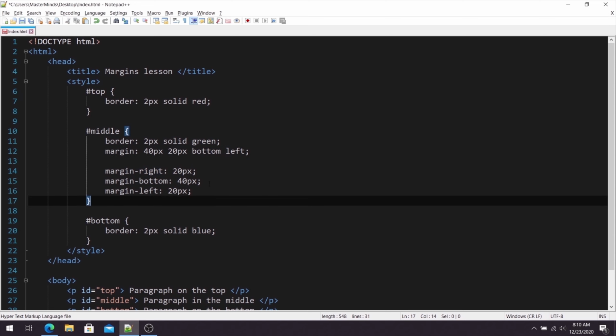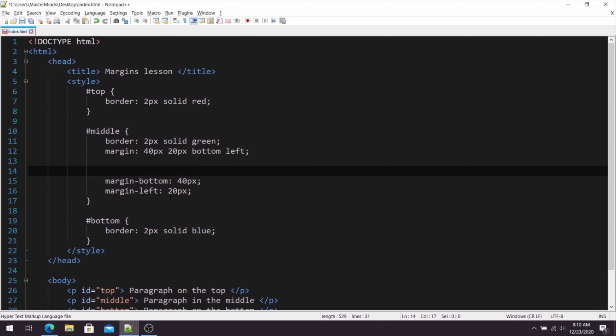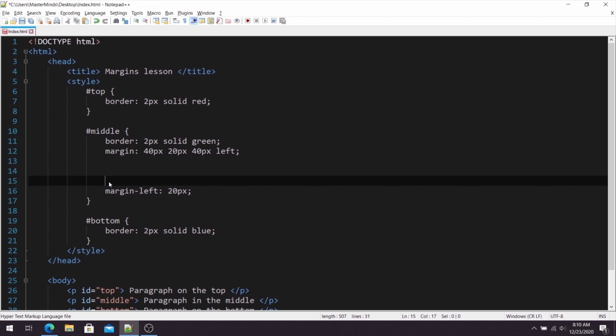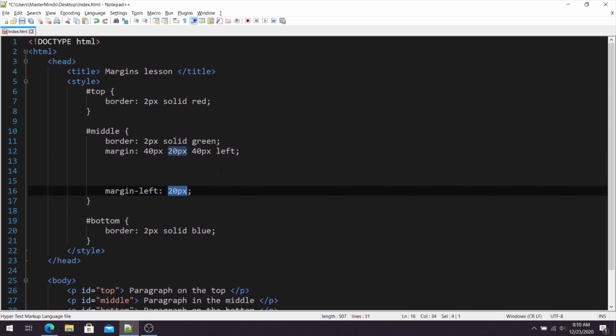Now we can remove margin right. Instead of bottom, let's set 40 pixels. Okay, let's remove margin bottom. And the last one is margin left, and that is 20 pixels. Okay, let's remove it.